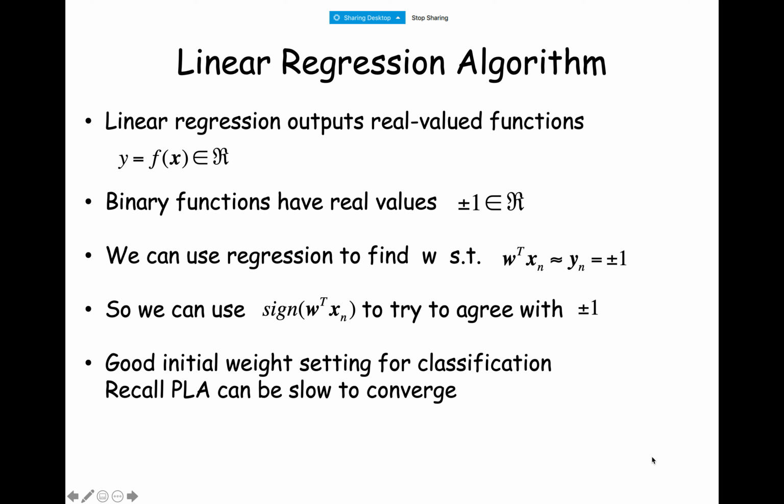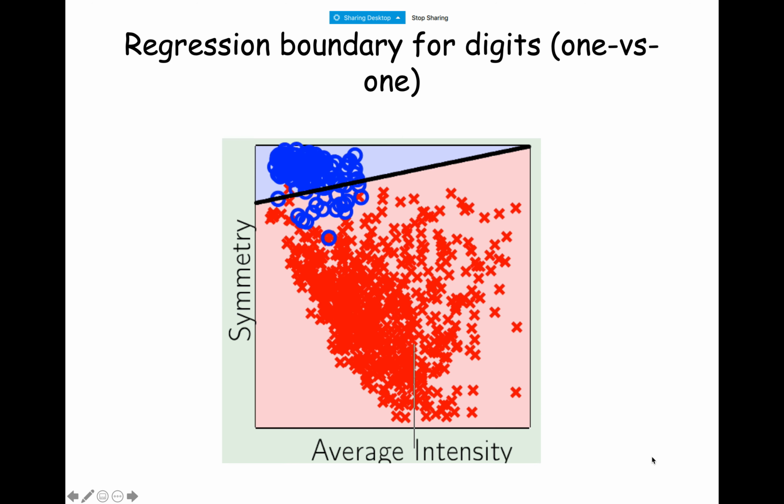It's not the best, but it tries as much as it can to agree with these +1, -1s as if they were real values, but they're really not real values. They're classifiers. Because the problem with that is that sign W transpose X could be -10, and regression would still try to make it a -1 if you solved it. And so with sign W transpose X, it makes no distinction between something that's a really obvious example of one class or the next, because regression will try to squeeze all of that into a plus one, minus one, and it's going to make a lot of mistakes. But it is a very good starting point.